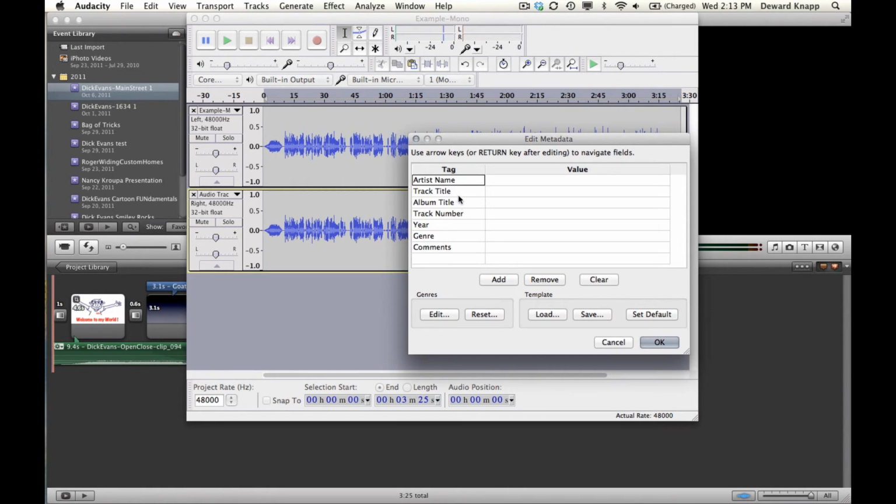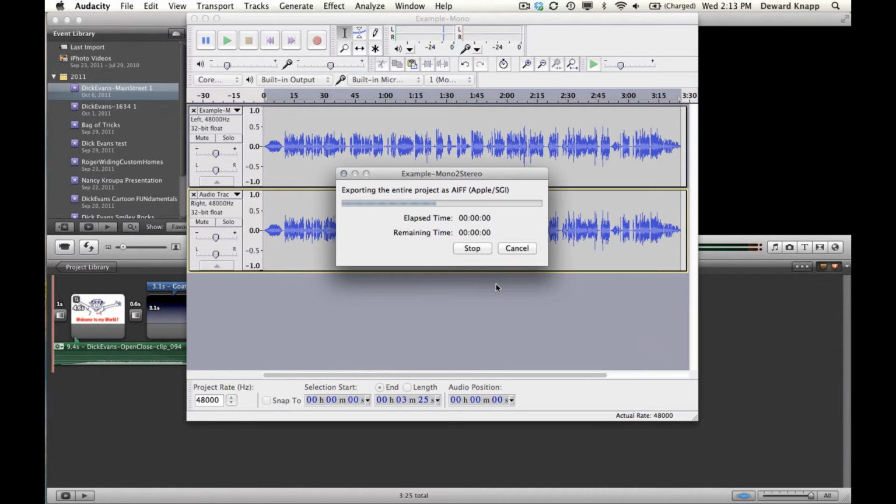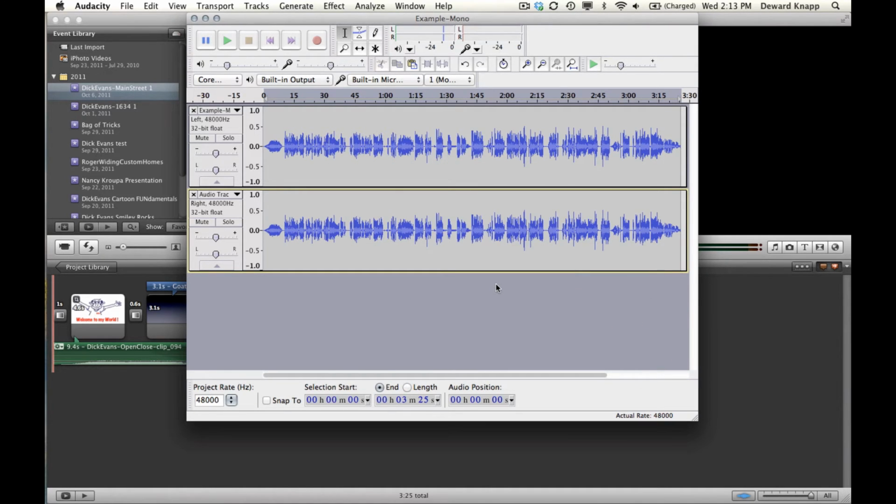It's going to do its little configuration after I ignore this edit metadata. Don't need to worry about this for me. If you're worried about it, use it. For me, I don't need to put in any of that information. There, we're done. Okay, I can pretty much close Audacity.